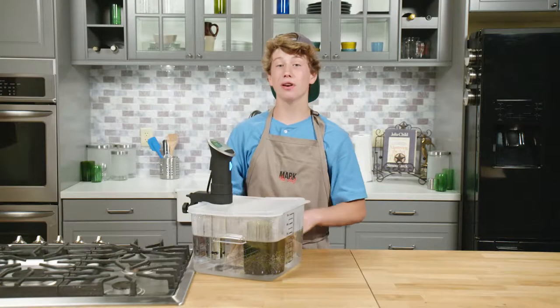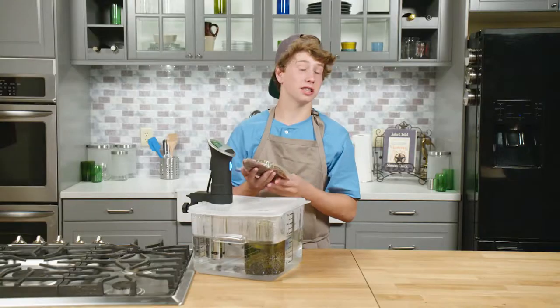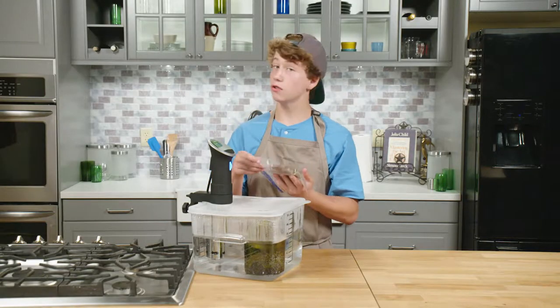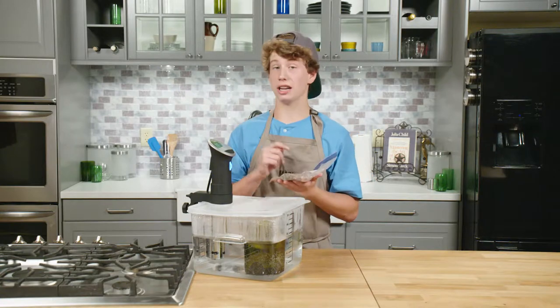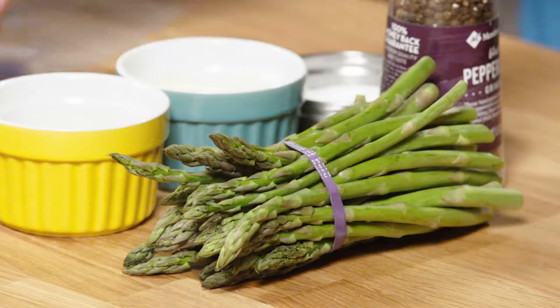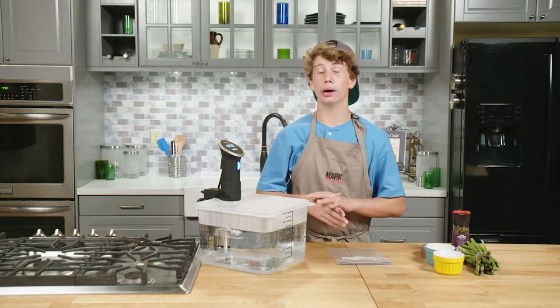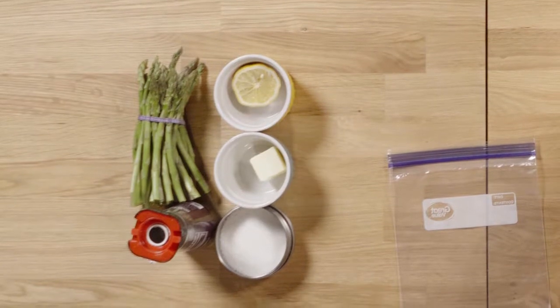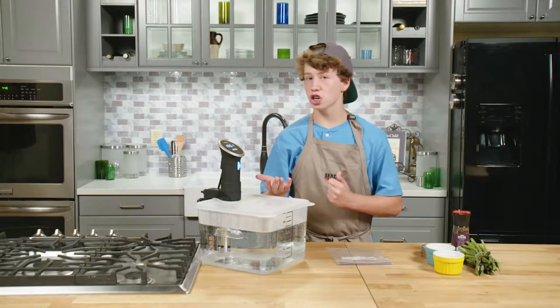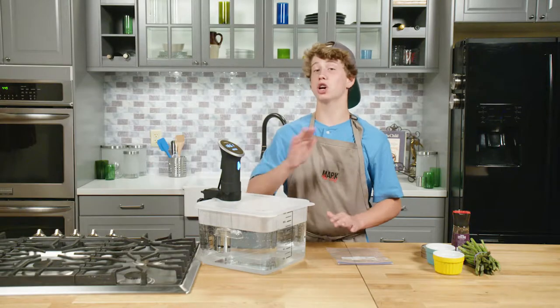It's just been two hours, and now it's time to take the steak out. A little bit of juice has come out. It doesn't look pretty — sous vide never looks pretty — but it's what we do afterwards that makes it a showstopper. Sous vide is not all about steak and meat, though. It does vegetables really well, and one of those vegetables is asparagus. When you cook asparagus, if it's undercooked it's hard and rubbery. Sous vide cooks it perfectly.